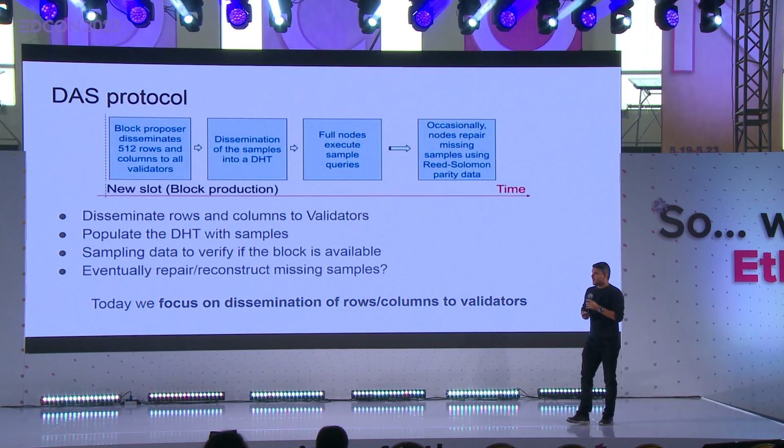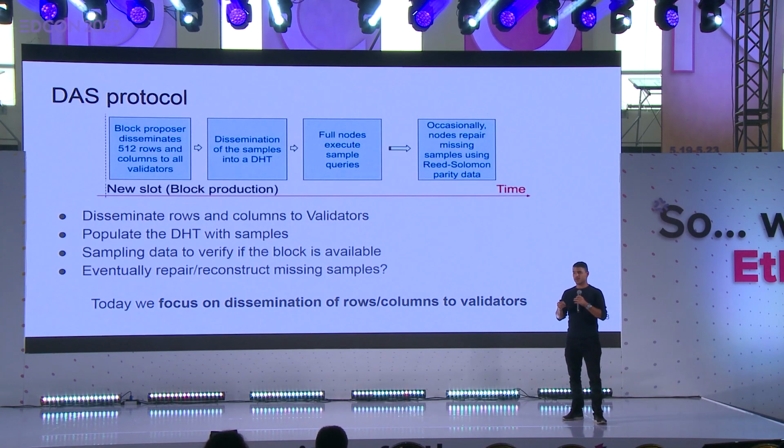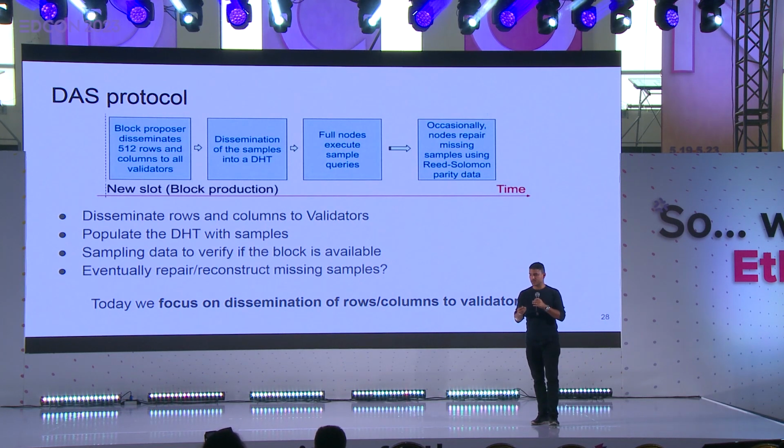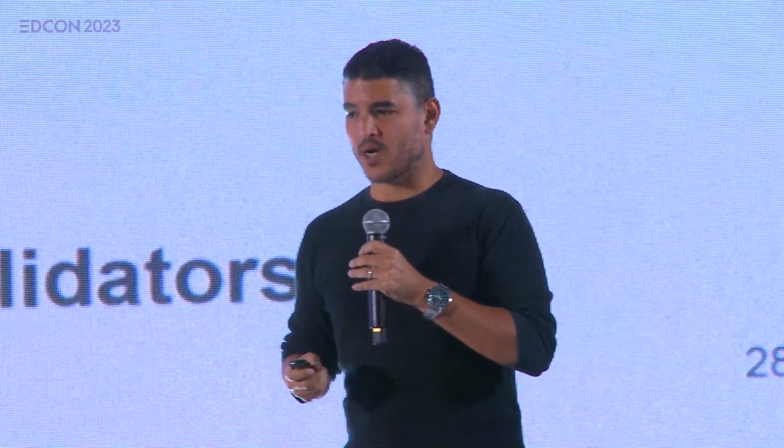All right. Now that is about the structure of DAS. Now let's talk about what happens after you generate the structure. So the block builder sends this block to the network, but how does it do it? It has to disseminate rows and columns to different validators. So each validator in the network will get a specific number of rows and columns. Could be 2, could be 4, could be 8. We are playing with those parameters.